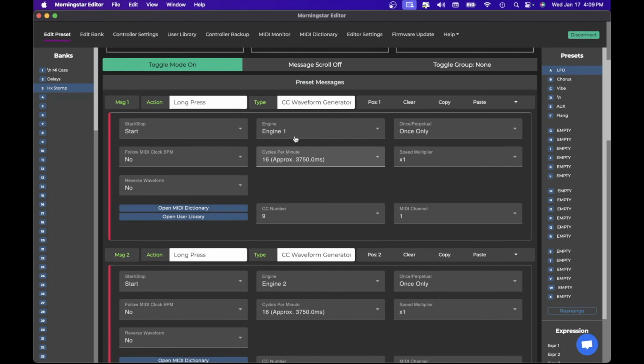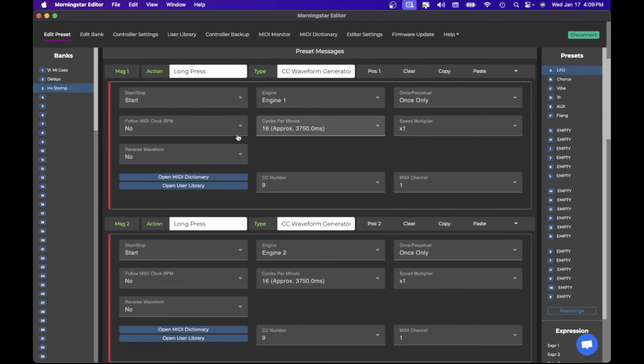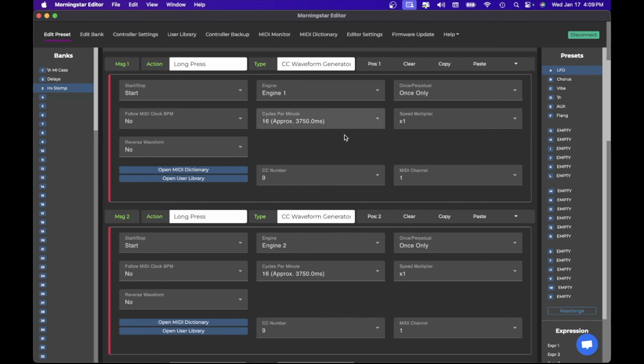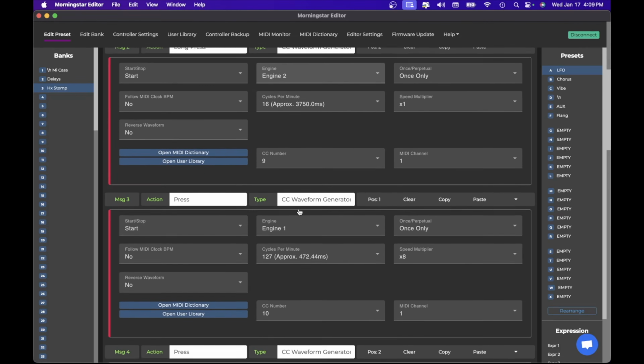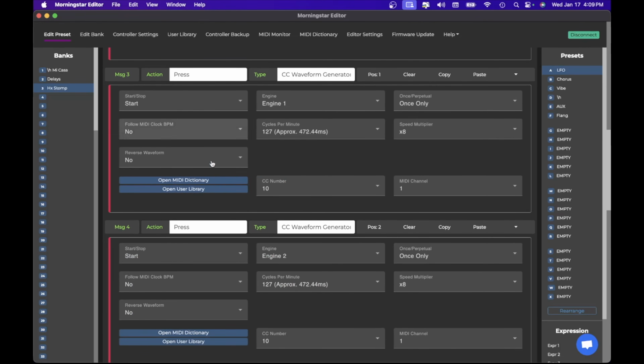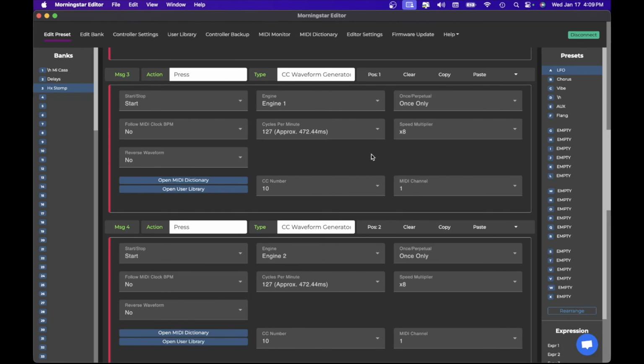So I have it here. It's a toggle button. Engine 1 does it up, and then I press it again for position 2 here. Everything's exactly the same. It just does engine 2, which then brings it back down. And then the same thing here, this is for the whammy section. This is the fastest you can make it go, all the way times 8. It's still not super fast, but it's as fast as you can do it.